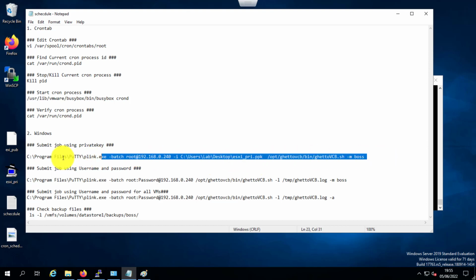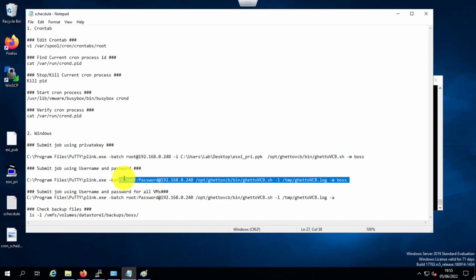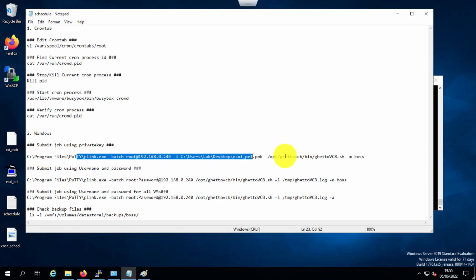I already have a private key generated for my ESXi server, and I'm going to show you how to use this private key for a backup. And if you're not familiar with SSH keys, you can still use the username and passwords. So let's see. This is the command line that will be used for backing up a single machine.